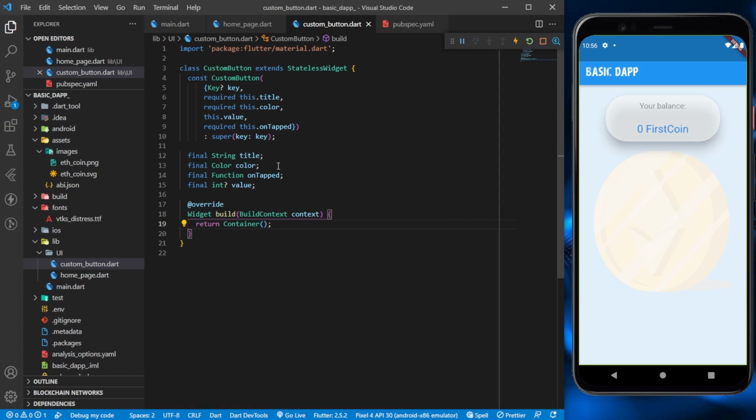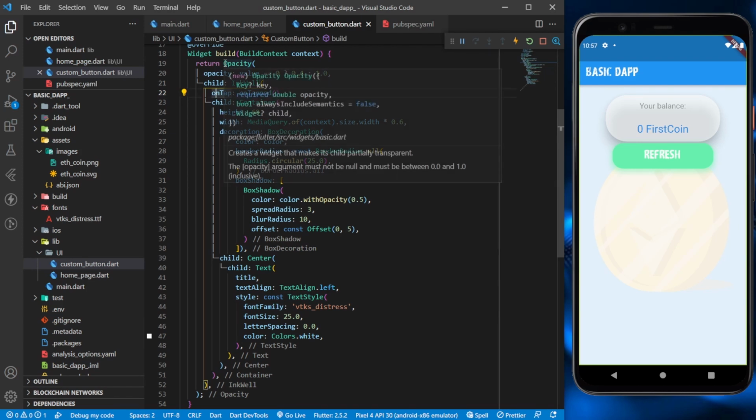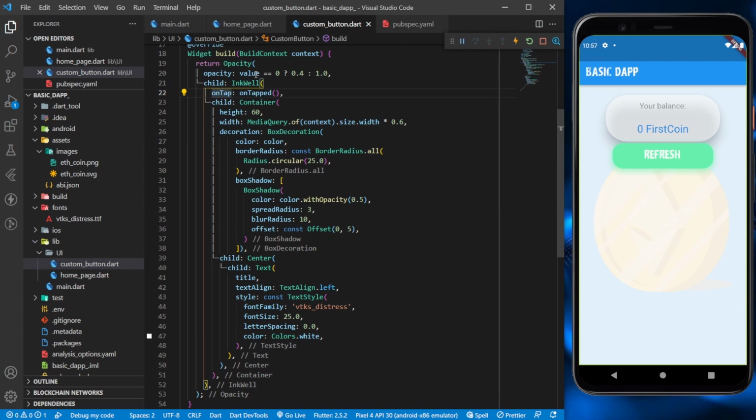I'll receive also the color. Let's build our button. So we have a container that is our physical button that is wrapped in an InkWell, so we can have the onTap parameter available. Also the opacity: if the value is 0, let's put it another way.